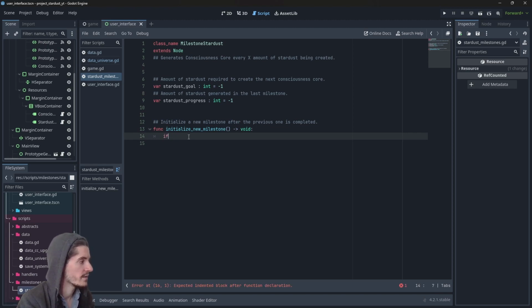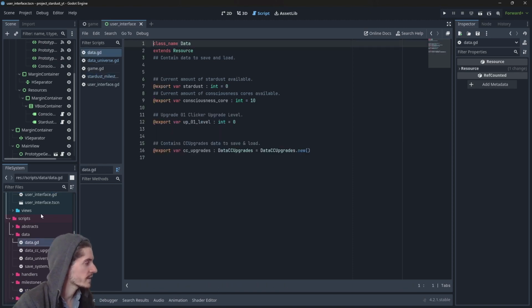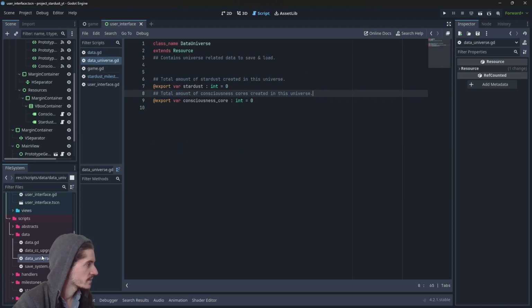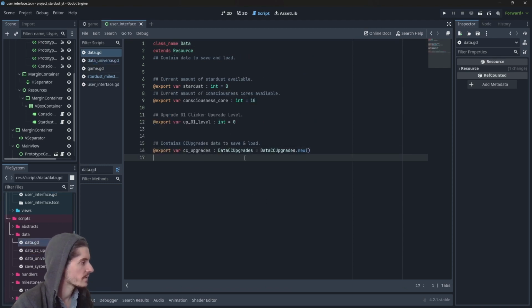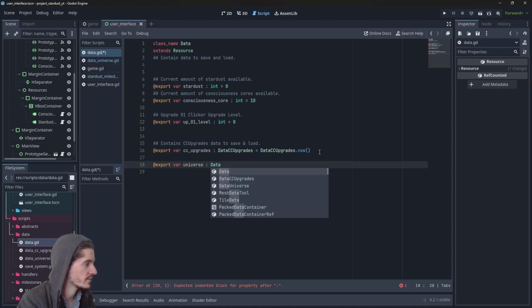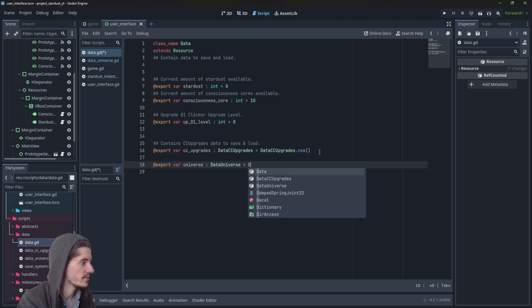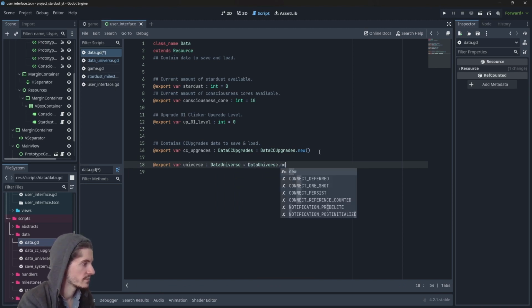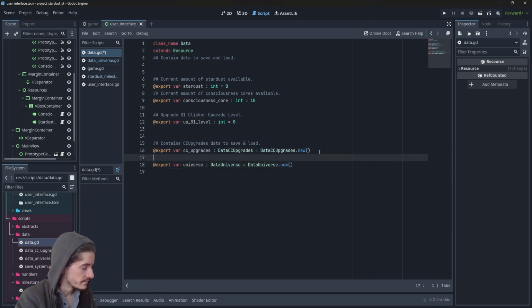Actually, I want to show you something else. We haven't connected the universe here, so let's do it right away because we will use it right now. We will have the universe property in there, typed DataUniverse, which will be a new DataUniverse. So this contains universe data to save and load.